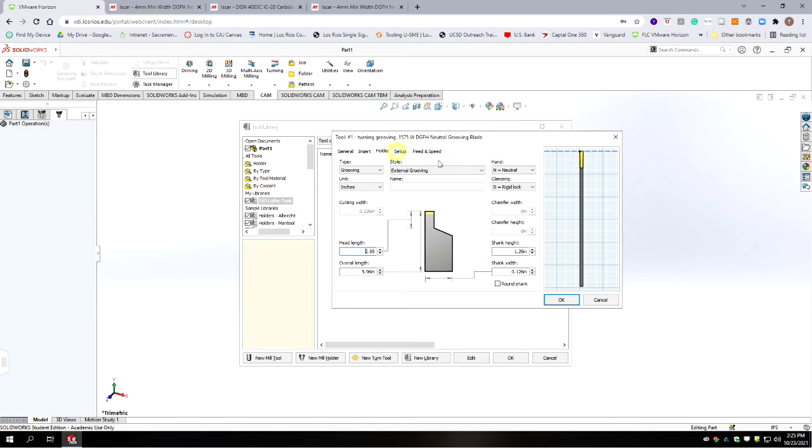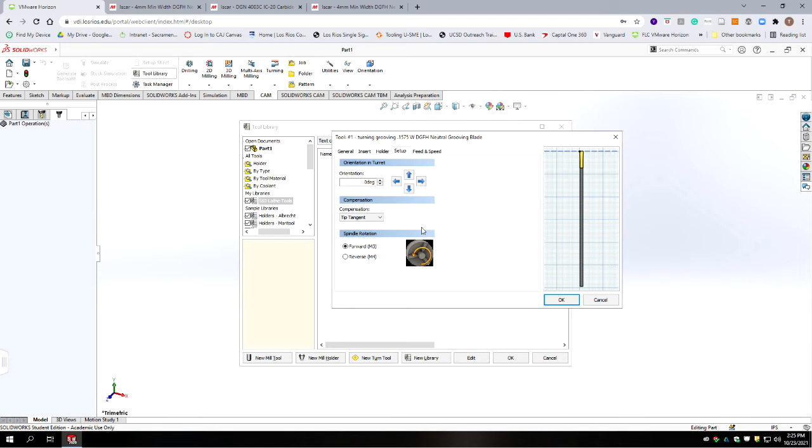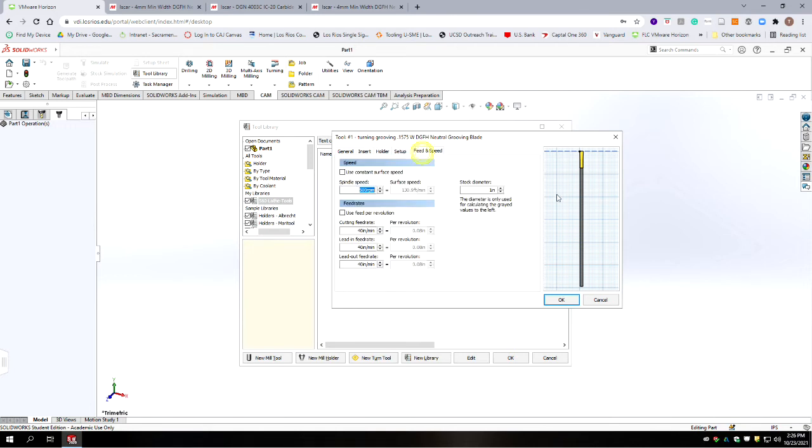Okay, now we're going to go to setup. And what's the orientation in the turret? It's going to be facing the spindle, and it's going to be cutting when the machine is in forward, which is counterclockwise. And then feeds and speeds, you can set a default feed and speed for this cutter.